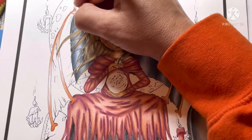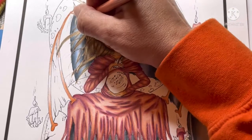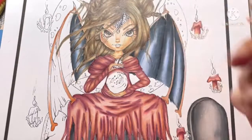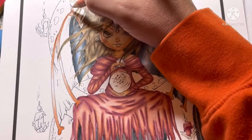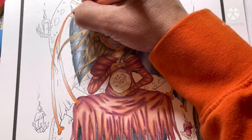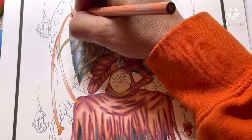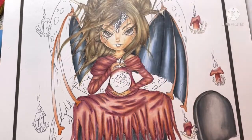Okay. This over here is a little bit more tricky because there's not so much area because of her hair that hangs over, but just do the best we can on that. Now we'll come back up here to this pointy little part, go over what we laid down, blend that up, and go around this little section. Okay.